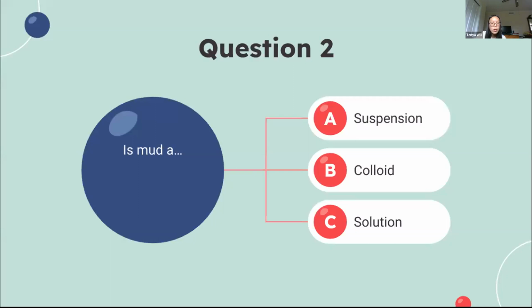Okay, this one is probably a little bit confusing since I didn't go over this exact example, but mud is a suspension because it has very large particles. Like the mud, the particles are the different dirts and little pieces of rock inside. So that is a very large particle compared to other types of particles, which is characteristic of suspensions, and it's definitely not being dissolved inside the water. The dirt isn't being dissolved in the water, so it's not a solution.